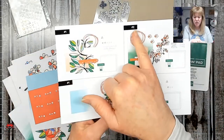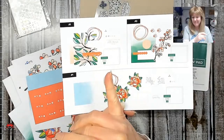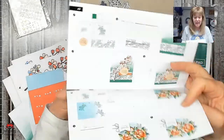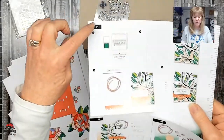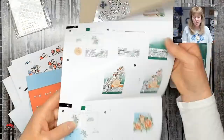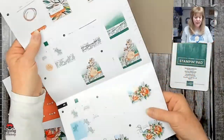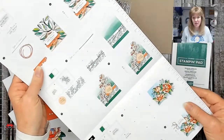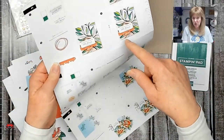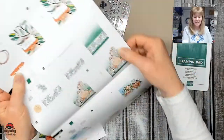So the blooper or the mistake in the instructions that Missy is talking about is it says card one, card two, card one. But it's actually card one, card two, card three. And then here in this instructions, it's correct. It's card one, card two, card three. So there's just a little typo. The nice thing is they give us these no-fail instructions. So even if the numbers are wrong, where things go and how they line up is not wrong. Plus they give you a ruler.